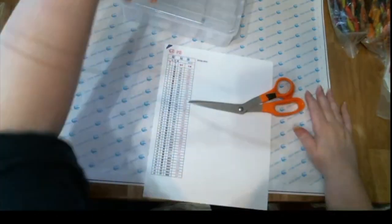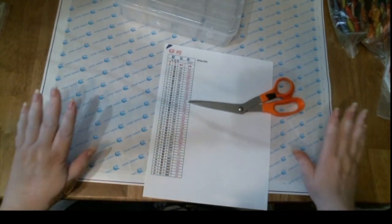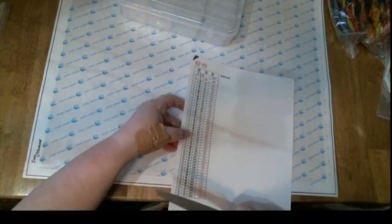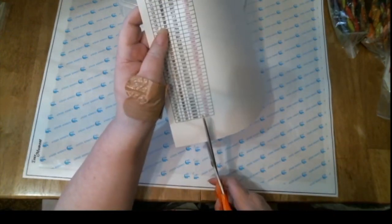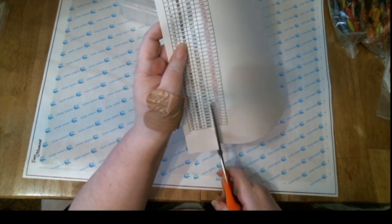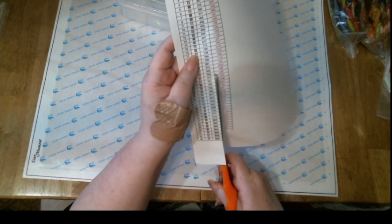Because every moment only has the reference on one side. They don't have it on both sides, like a lot of other places do, unfortunately. But I go by symbol. I don't go by number or by DMC. I go by symbol. So I'm going to do this, put it through my Xyron sticker maker.